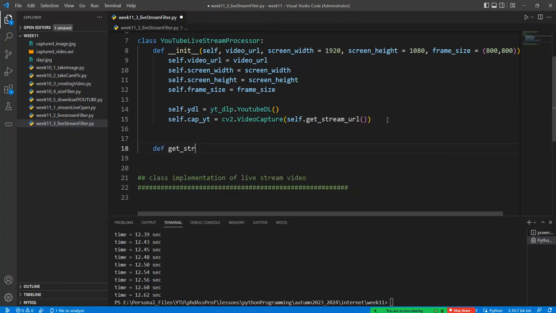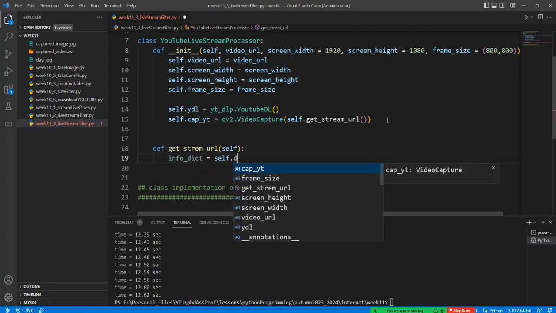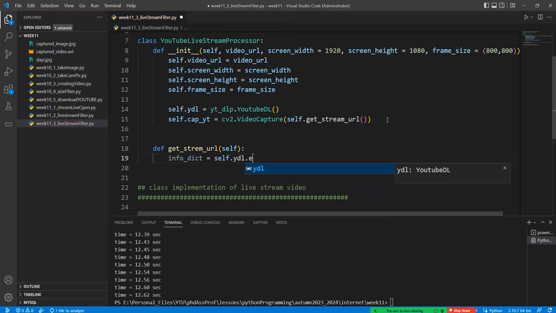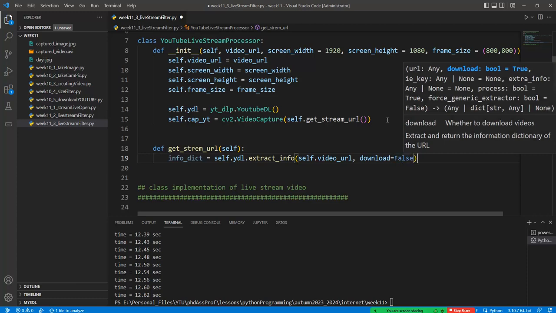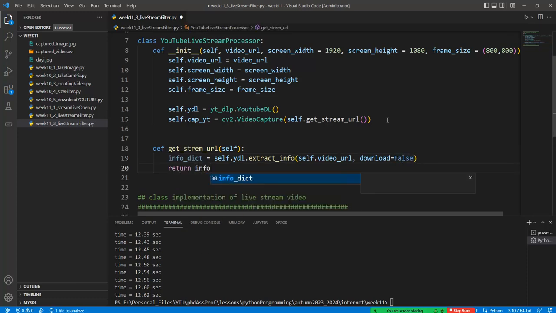Def get stream URL self body in here, and info dict must be obtained with the self YDL extract info self.video URL. This defined in the open side of this code, and download is the false. Okay, and we should return to the info dict with the parameters of the URL.